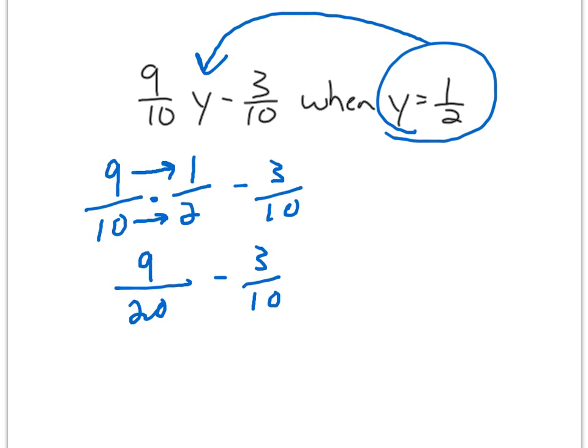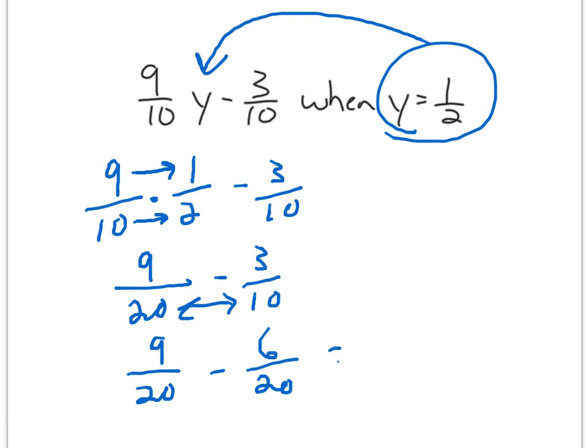I cannot subtract fractions without a common denominator, so we got to switch these to common denominators. Well, you should be able to look at these two and tell me that your common denominator is going to be 20. Okay? All algebra students should be able to do that part in their head. Well, I didn't change the denominator over here, so I can't change this numerator either. It's got to stay the same. But I did change this denominator. I got from 10 to 20 by multiplying by 2, so I have to multiply the numerator by 2 as well. 3 times 2 is 6. Okay? And now I can subtract these.